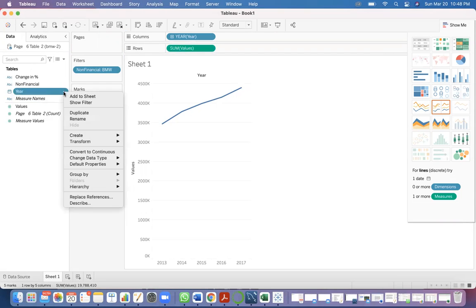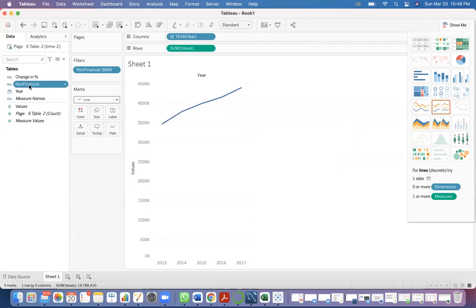And since we changed the year in the previous sheet as a date, I guess we are already good there. It remains as a date.